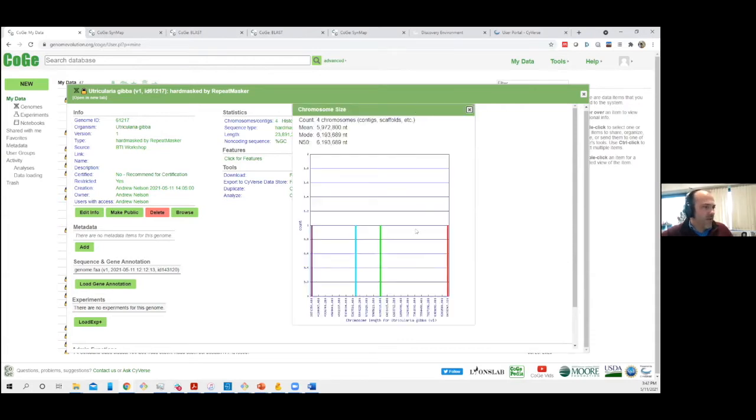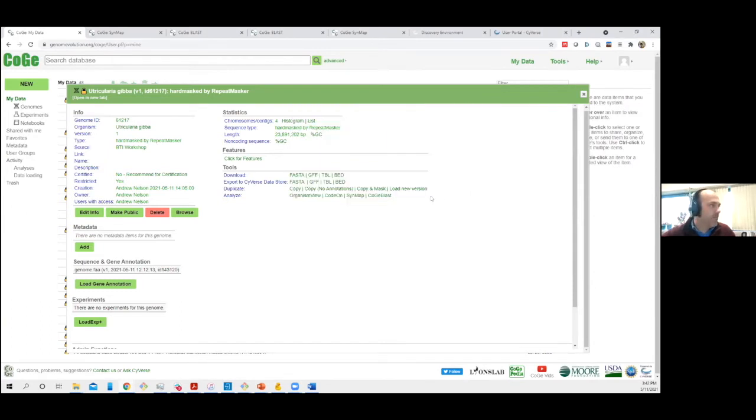We can get a sense of how long these chromosomes are. We can get an N50, et cetera. This obviously is just a subset. So our N50 is pretty awesome. I would be happy with this, especially from a first pass. But it also gives us other information, features, et cetera.